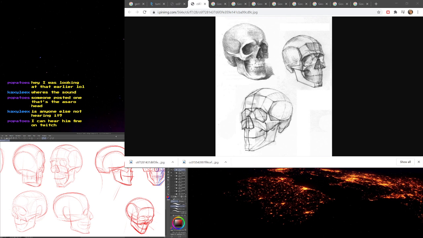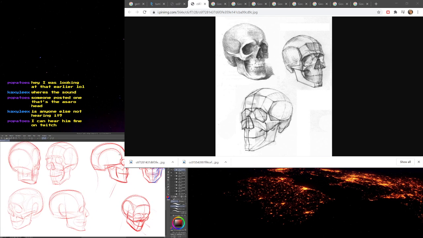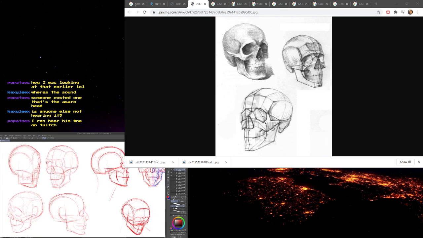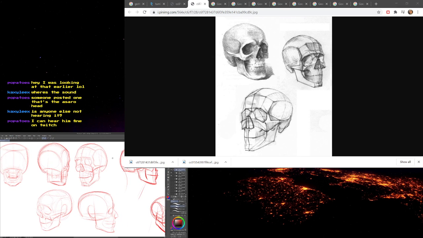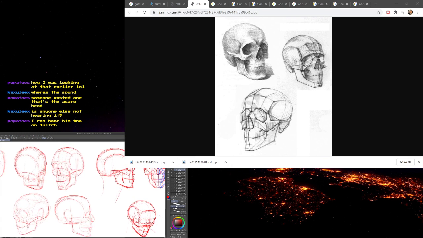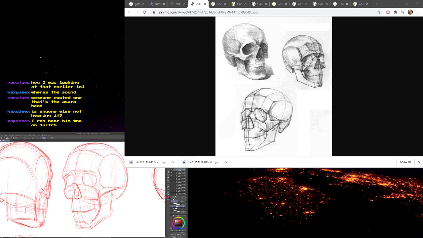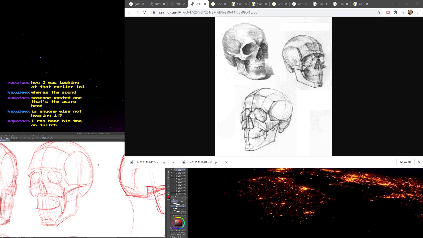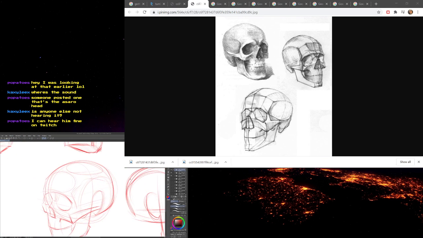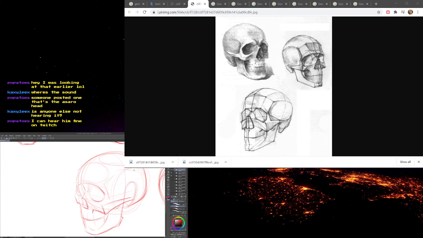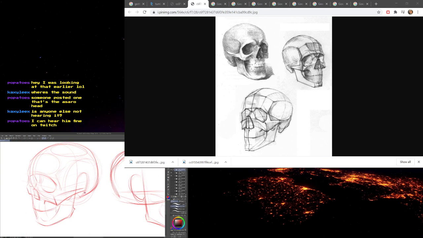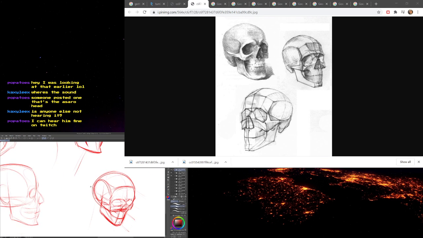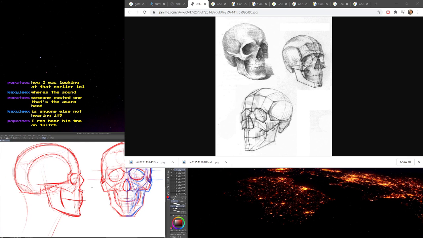But as you can see from my drawings here, I've been pulling a great deal from some of these. I'm not strictly copying these. I'm trying to pull things away from them a little bit. And if you notice, in my drawings I'm starting with the foundation of a Loomis head, but not strictly following it. It's just enough for me to work with the basic ideas, because I know we measure the ear from where the bottom of the zygomatic arch usually falls, near the bottom of the nose, and so on.